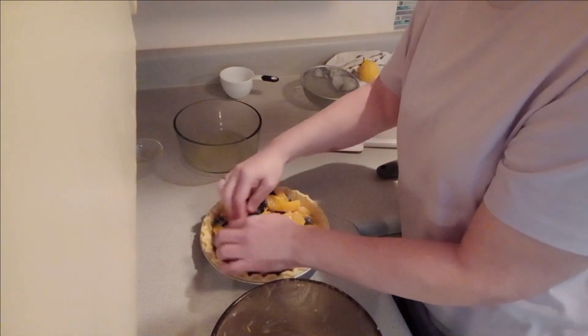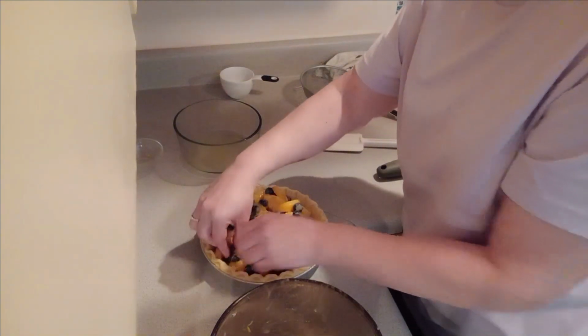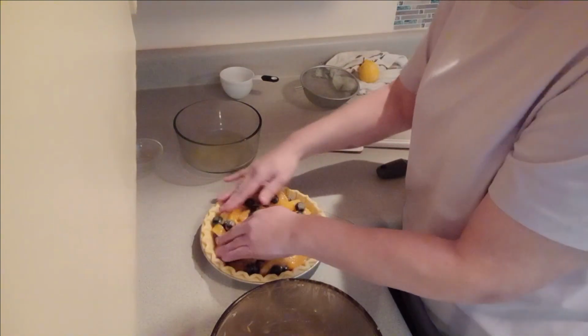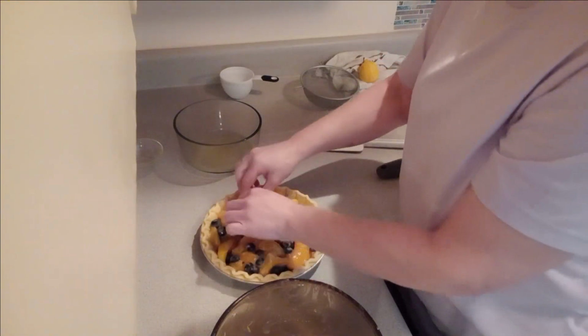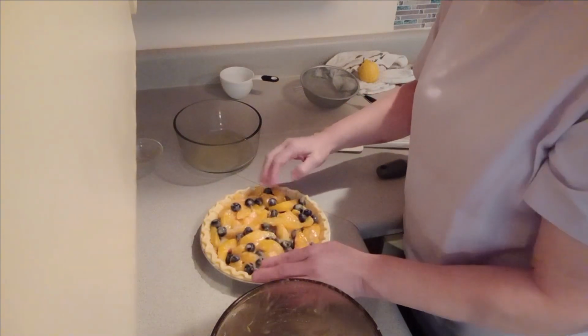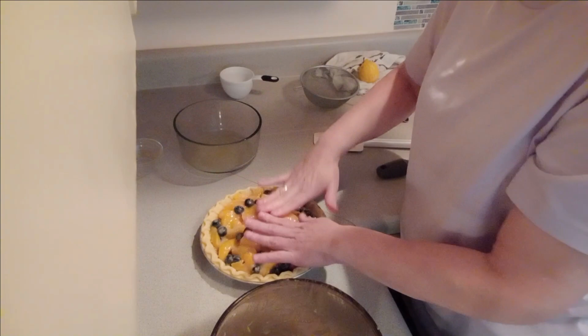And I'm just going to use my fingers. They are clean, and I did wash them before we started. Just spread the blueberries and the peaches out a little bit. Get them all flattened in there nice. And this looks to be about the perfect amount of fruit. Any more, I think it would be too packed.